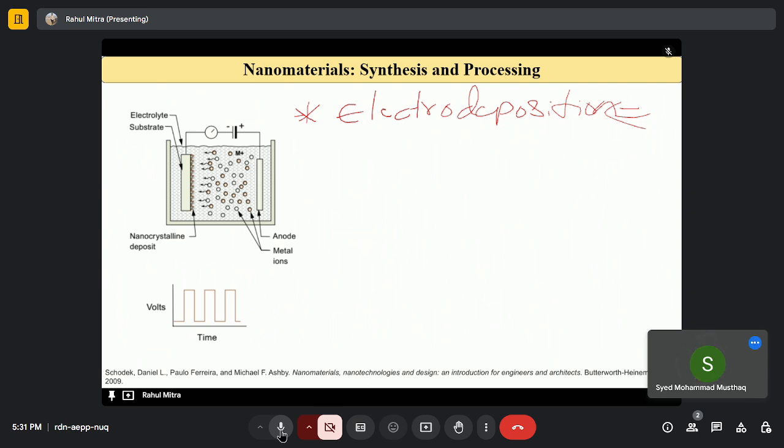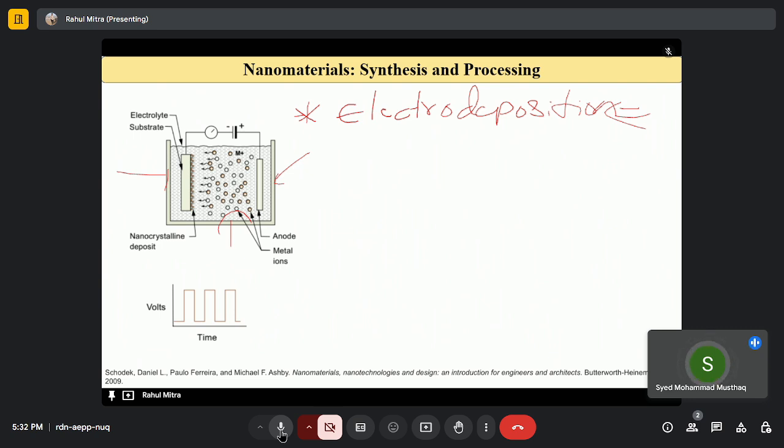We have a metal solution, any solution containing metal ions or a precursor of the material we want to deposit, like copper. In electrodeposition, I'm talking about the pure metallurgical part, where in refining or extraction, to deposit copper we use a copper solution, right? So we have an electrode, and in the copper solution we apply an electric field to the electrodes. We have two electrodes and a copper solution.